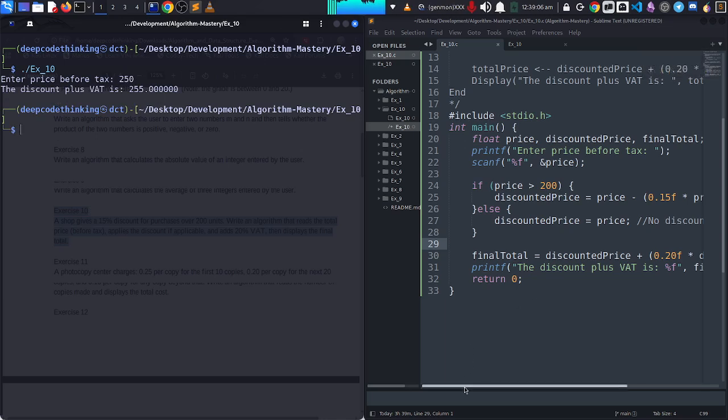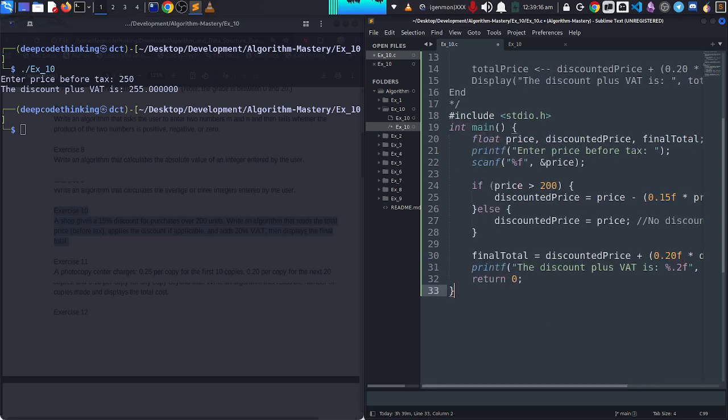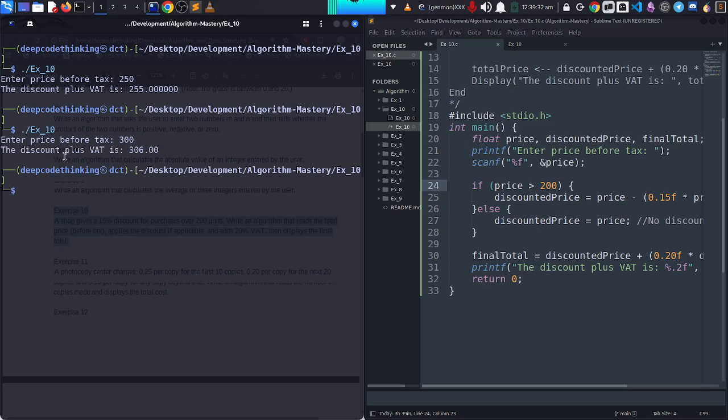Now to avoid those trailing zeros, I can just put here %.2f, so that will give you 2 decimal places. Okay, let me compile and run again, Control B. Then over here, let me run again. So I'll enter a price like 300. Now the price is shown in 2 decimal places.